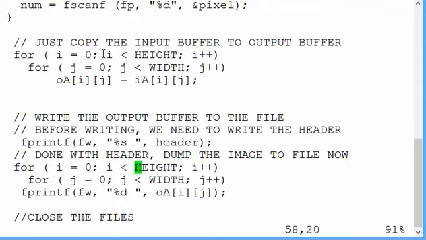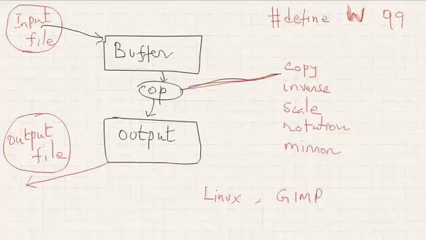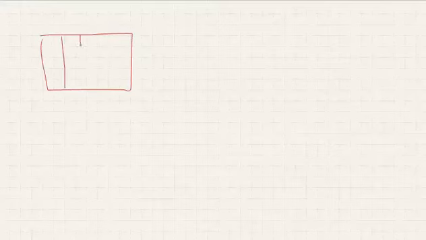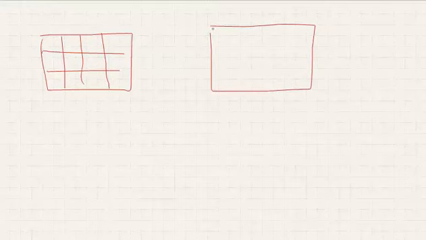How do I copy? I'm just copying from one array to another array. Here it is. You have a 2D array. Let's pretend it's a 2D array, and you have another array. They have to be identical, okay?